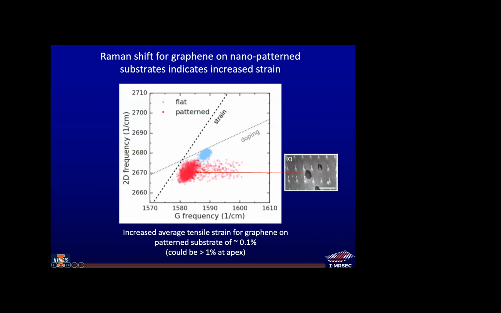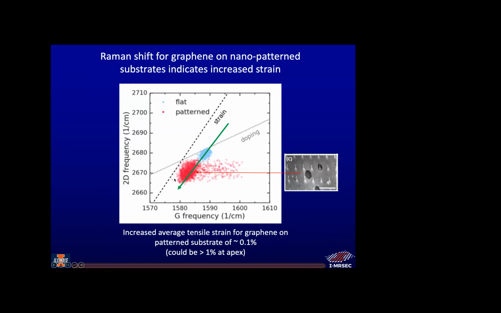We took our graphene on top of the pillars, like here, okay? And we took the Raman spectroscopy, and then we compared it to the spectroscopy of flat graphene. Okay, so the blue is flat and the red is for the graphene on our pillars. And what you can see is the ratio of the shift here is we're shifting along a line, a slope that's almost parallel to what you'd expect for strain, a factor of 2.